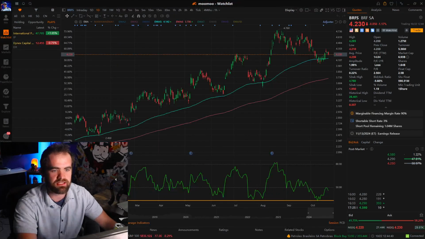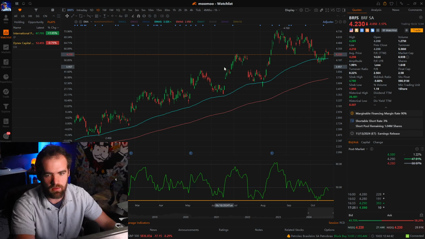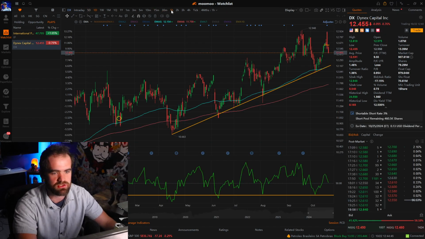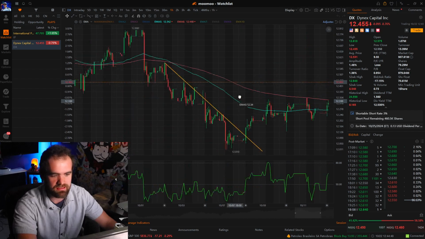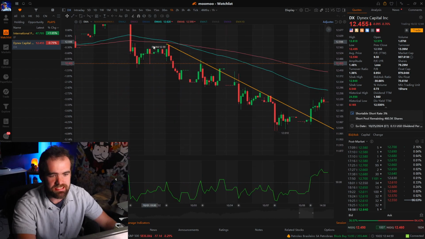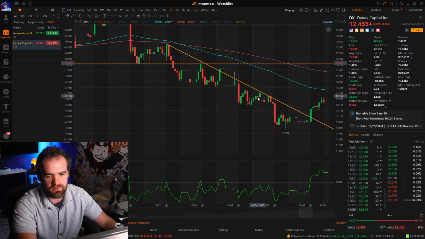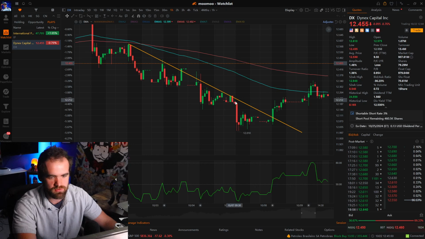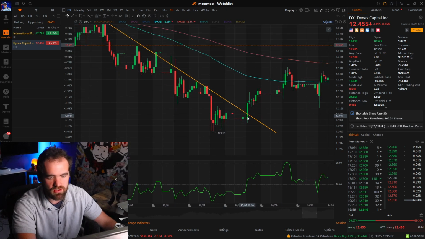So let's show you guys here a stock that we did that with, and that's ticker symbol DX here. So DX here, looking at this, what do we notice here? This is here on the hourly chart. So what we did here is, you guys notice we hit this line several times, establishing very, very hard resistance, right? So now we entered on that first green candle to break and push up above it.